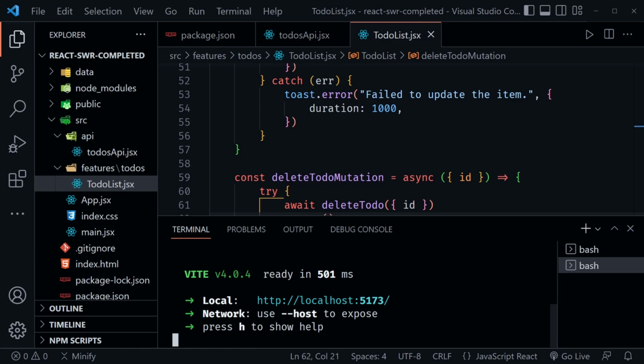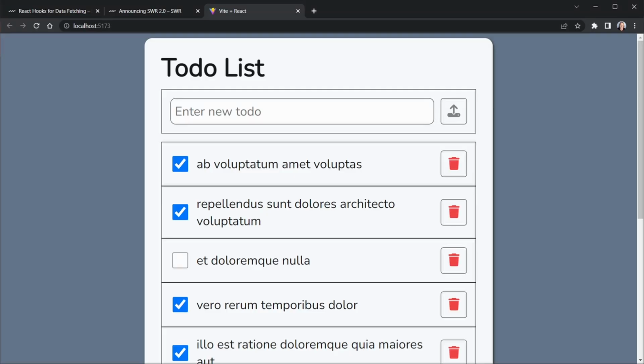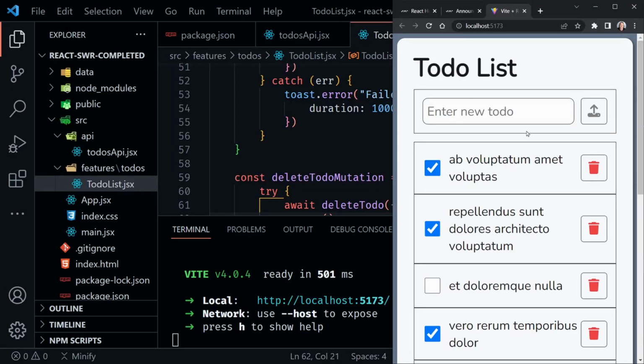And I may need to pull that window over. Let's see where I can find it. There we go. We've got a full screen. I can drag it over to the right even just so we see it here. But we've got our full list now.